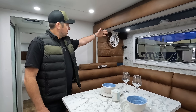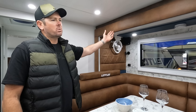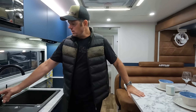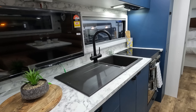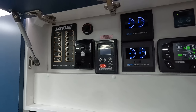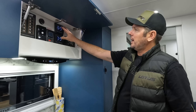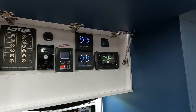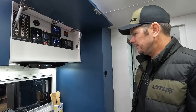All of our inclusions: USB charging, Nava, Clipsal, Fusion audio, Sirocco fans, compressor fridge - all of the above are standard inclusions. This particular model also has a flick mixer, filtered drinking water, standard water, and dedicated pumps. For our electrical, everyone sees this and thinks it's complicated, but it's just a thermal circuit breaker throughout, with dedicated aircon pumps, continuous gas hot water, water gauges, water tanks and grey water. We use a mixture of Enerdrive and Redarc. All your power points throughout the van are now inverted, which is very handy.